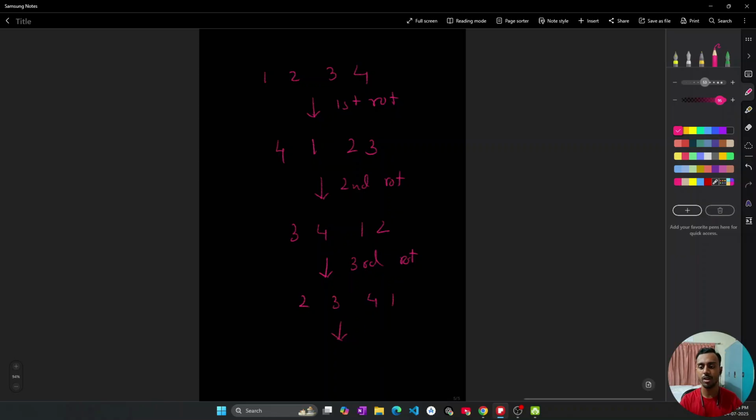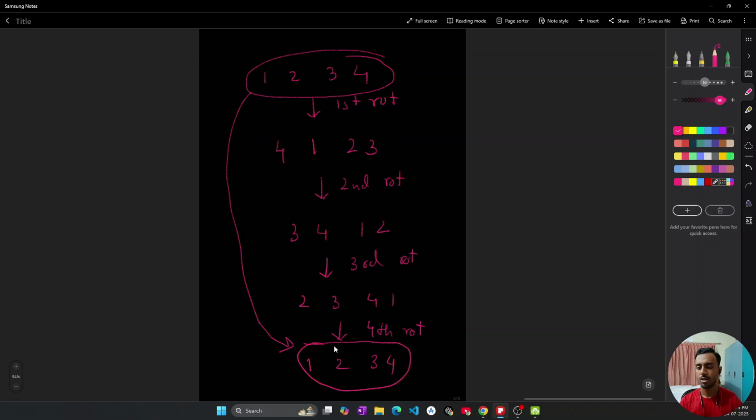And after the fourth rotation, the array is again 1 2 3 4, the same as the starting array that I took. That means if the number of rotations is equal to n, I get the same array, and in this case I will not get a drop.